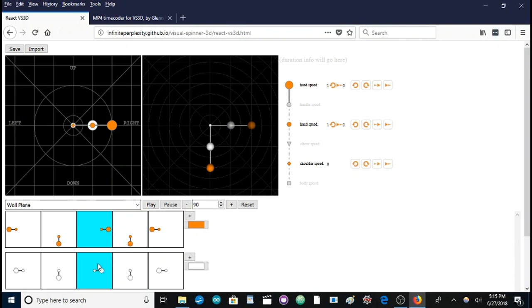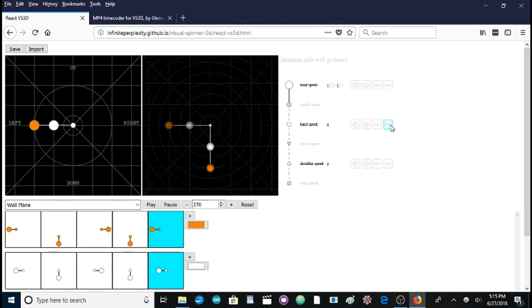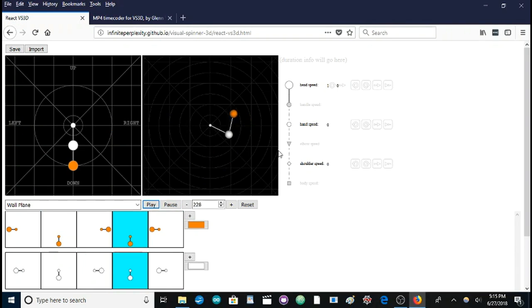Then we can go ahead and do those same things to the next two move segments. And at this point, we have something that looks almost exactly like the first move in Drex's video.